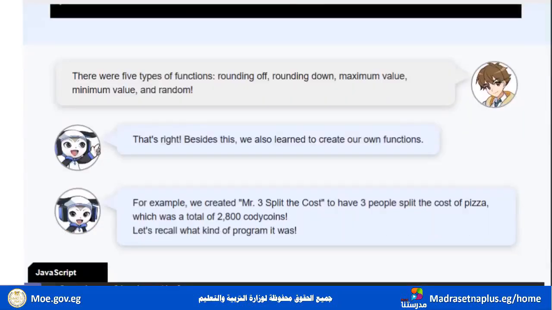There were 5 types of functions: rounding up, rounding down, maximum value, minimum value, and random. That's right. Besides this, we also learned how to create our own function.